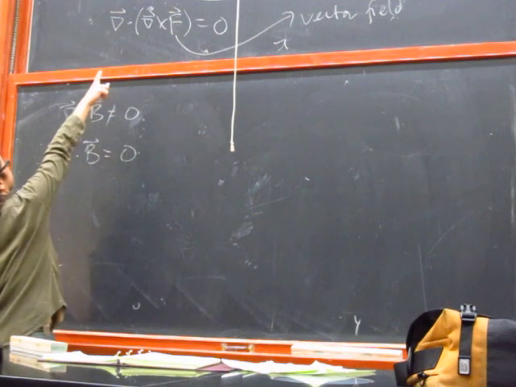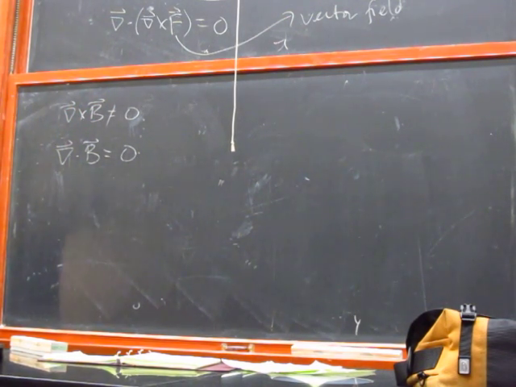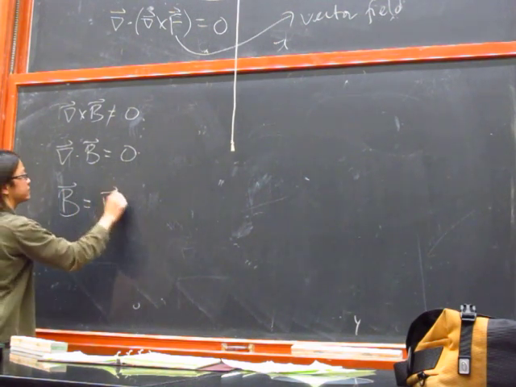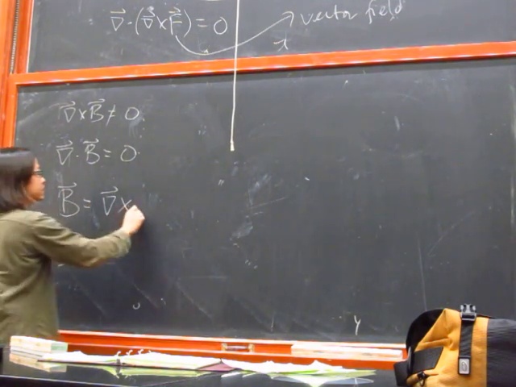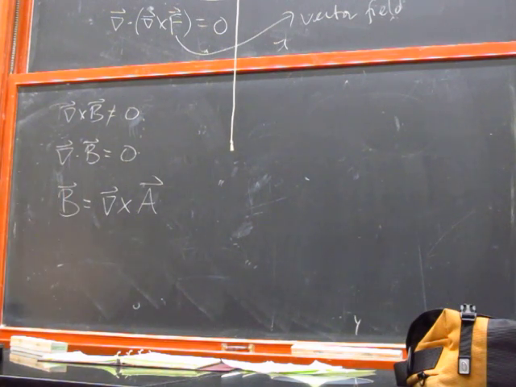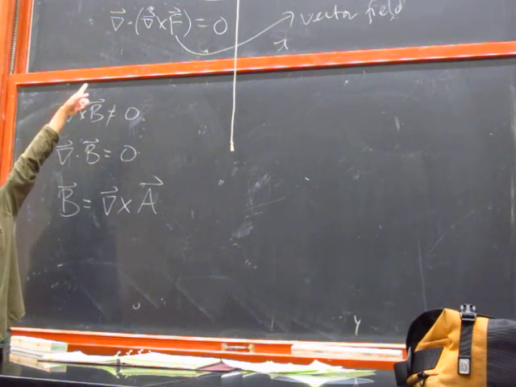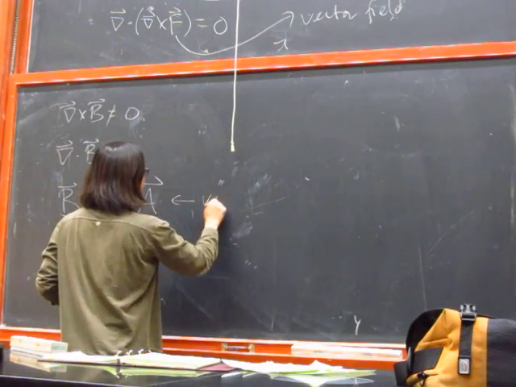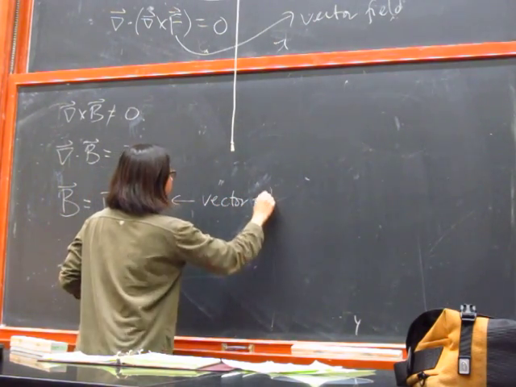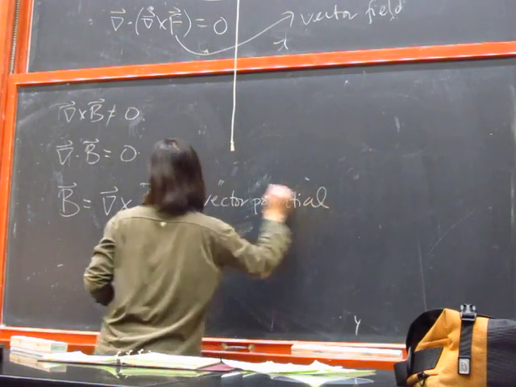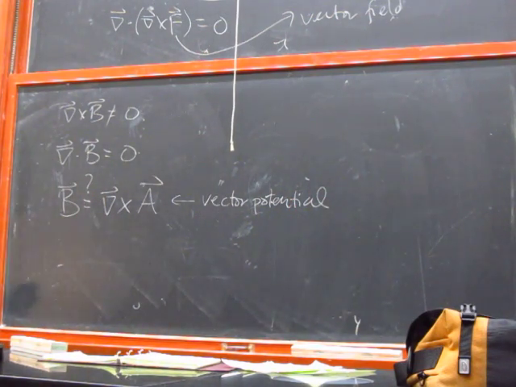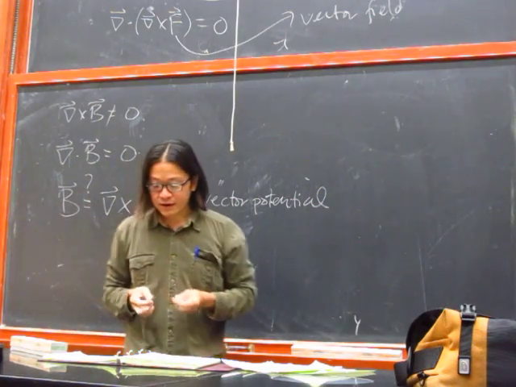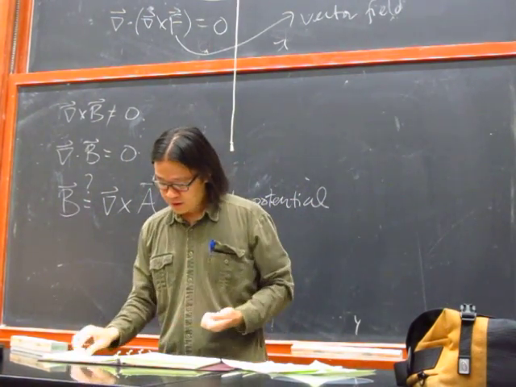Then, if you look at the second identity, the divergence of a curl is equal to 0. Maybe we can actually write B as a curl of something, let's call it A. Then if you take the divergence of this curl, it's always identically 0. And this is called a vector potential. I haven't shown that yet, but this is possible. And it turns out it is possible.